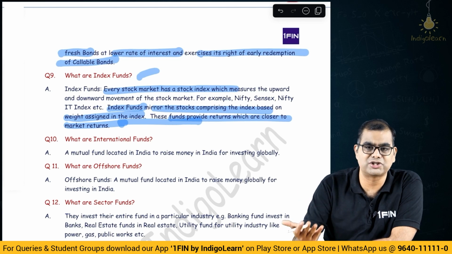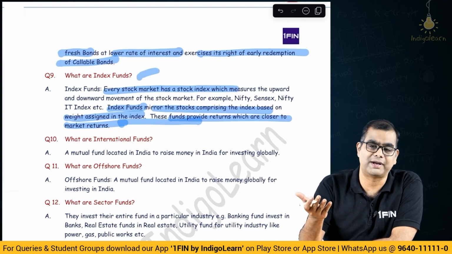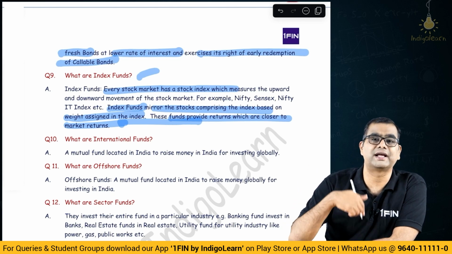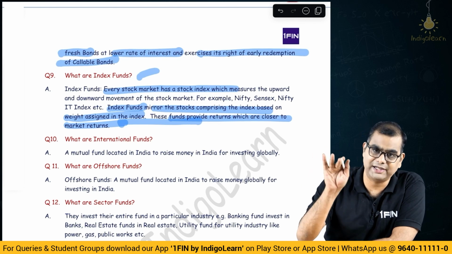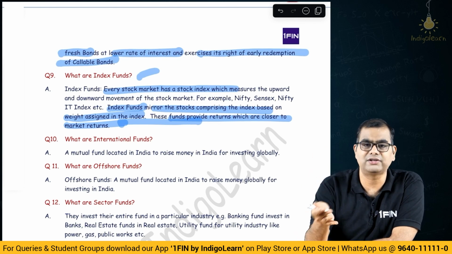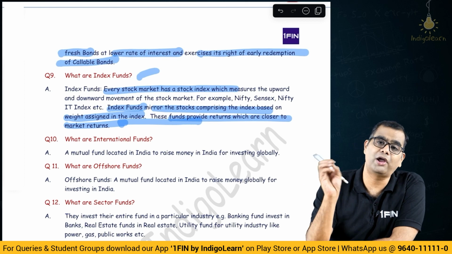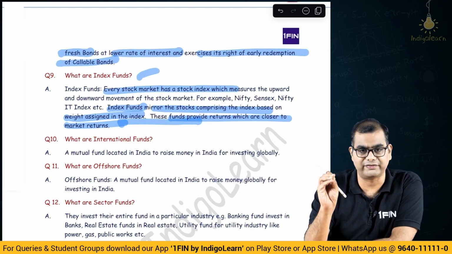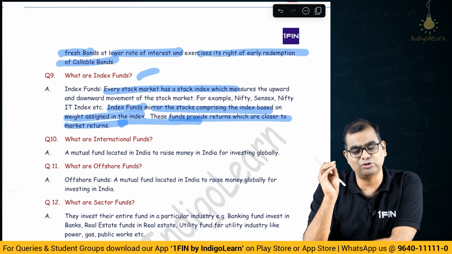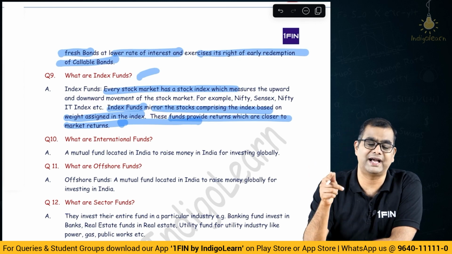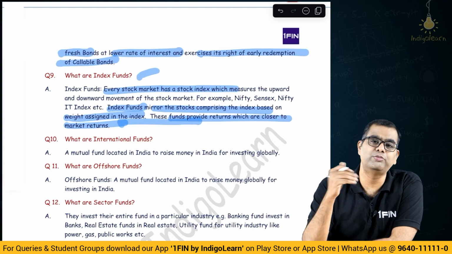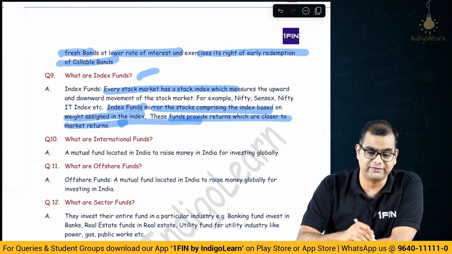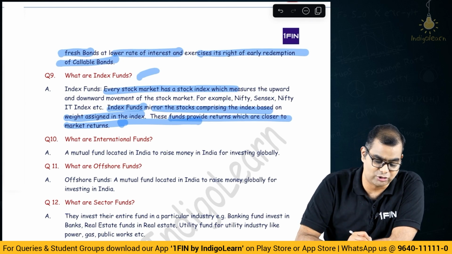So, that is actually the benchmark index. So, you mirror the movements in the market. So, you as an individual investor can put money in an index fund which is managed by a fund manager, and they manage this fund where they deploy money in all the shares that comprise the index called Nifty 50, and they invest the money in those shares in the same proportion as they are in that Nifty index. So, that way you basically end up getting the market returns. It's a very, very useful thing, and I actually invest a lot of my money through index funds only.